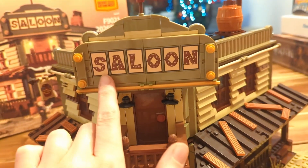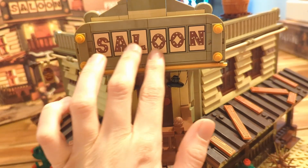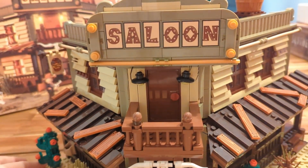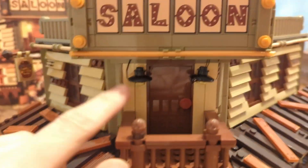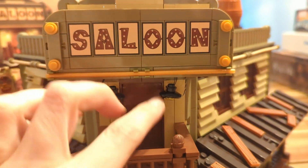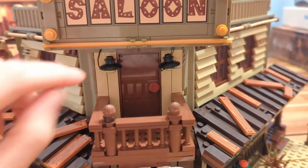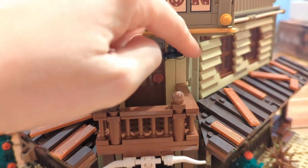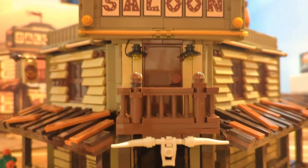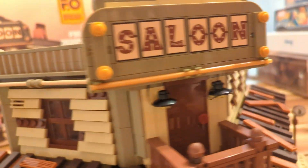The saloon sign here is actually printed, not a sticker, so it's neatly done and you just pop it on. There's also a nice little flag. You can see some wires here from the built-in light kit — lighter colored wires might have been better since the black does stand out a bit against the beige, but it's not going to be that noticeable overall and it'll be worth it in the end. You can see some yellow translucent studs underneath which will make a nice glowing effect when we switch it on.